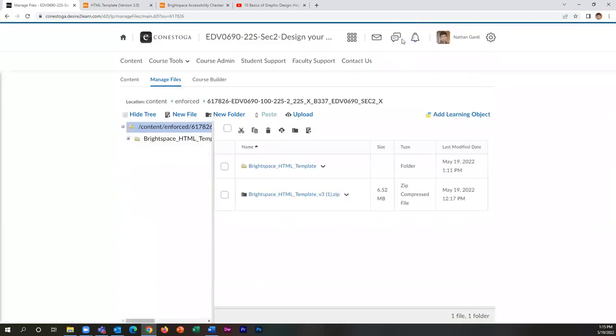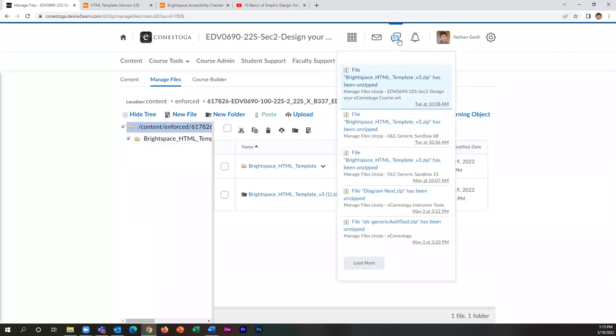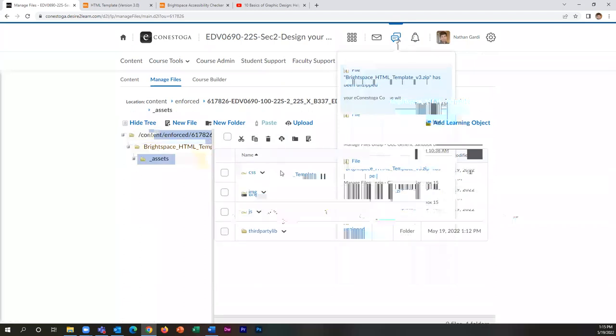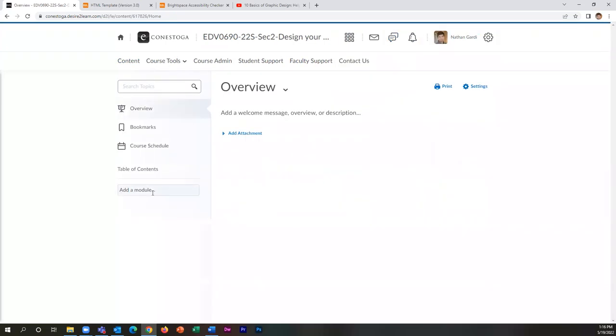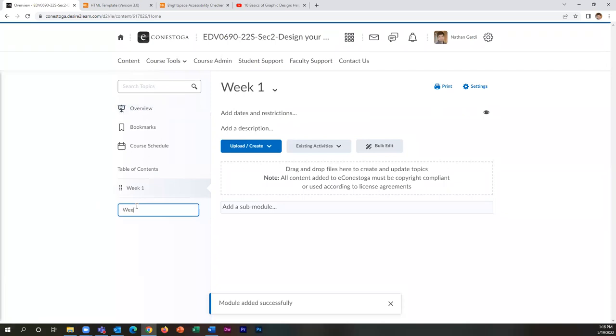It's close to being done, but normally what you'll get is the assets are done, but pages aren't. We'll go back to content. We'll start to get organized for building these pages. One of the things that we're going to do before we start making individual pages, and we're going to want a week one, a week two here, just so that I can start to put pages into those things and get building, right? So assume I have 15 of these.